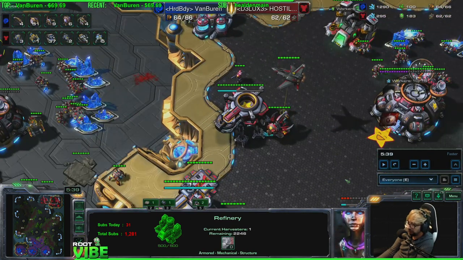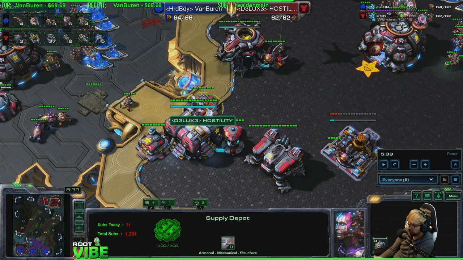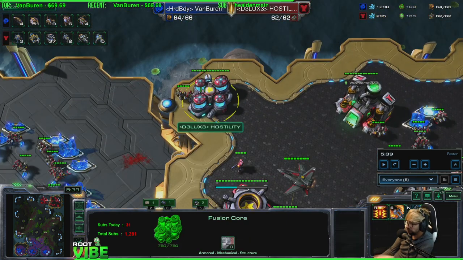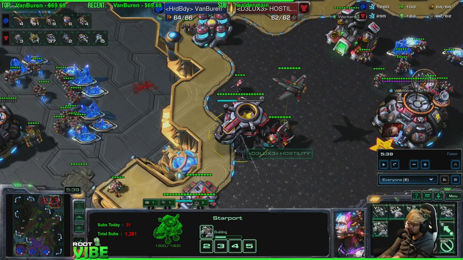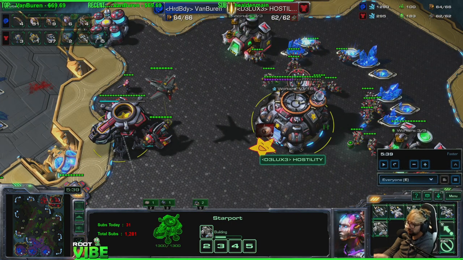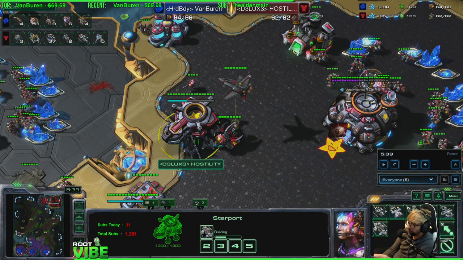Can a BC hit before 5 minutes? Definitely no. A BC cannot hit you until about 6 minutes plus. The build time it takes to go depot, barracks, factory, starport, fusion core, BC, that is not sub 5 minutes. Like, the fastest BC you could make would probably be 5:30.